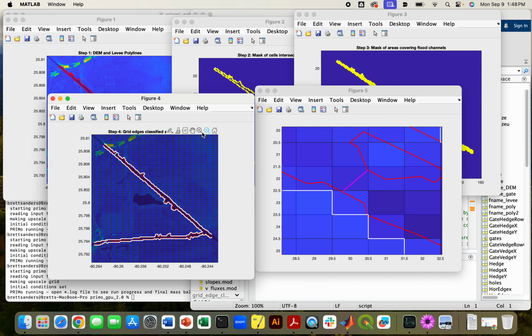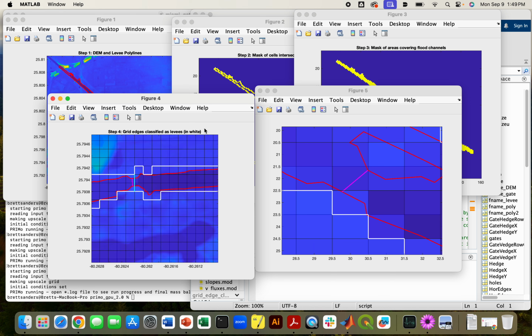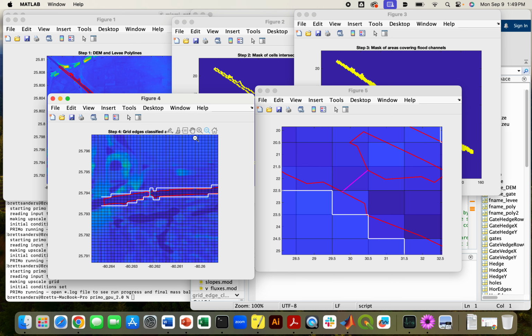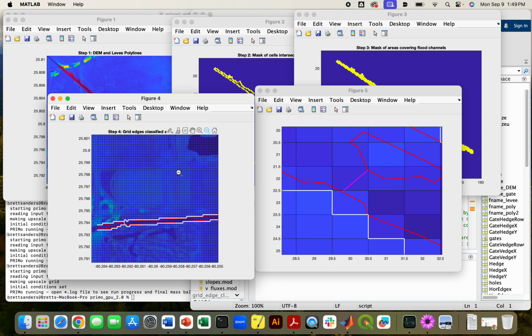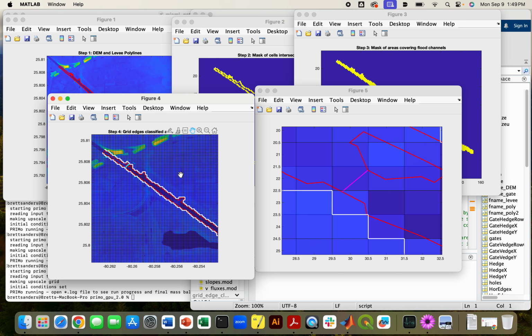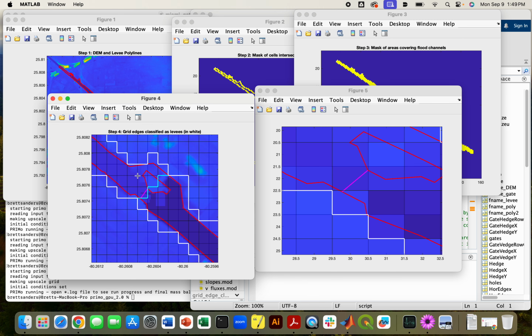Let me zoom in here. I don't think we're seeing that here. We do see that edge has been tied in there. So it looks like in figure 4, zoom out again, that edge has been drawn in, and this one has been drawn in.